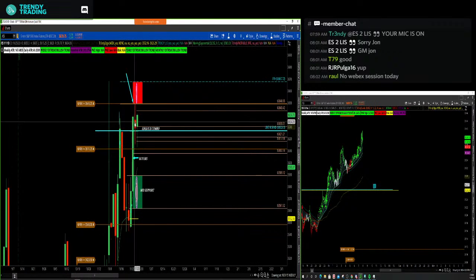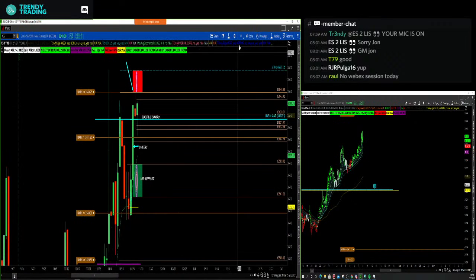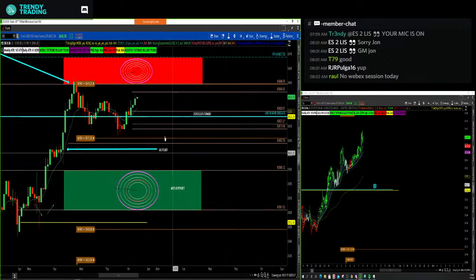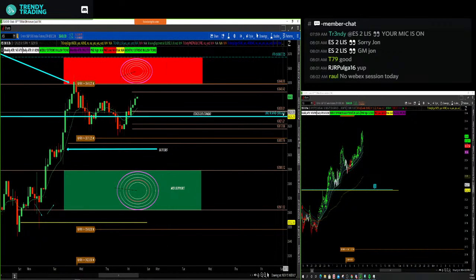We are over that base candle here, inside and up. Looking for that next target at 3643.5. Above 3643.5, looking for again 3649. Like to see it close above there on the daily. As far as price moving down for us, if price ends up moving down, we'll be looking for a 3630 by 3626.5.